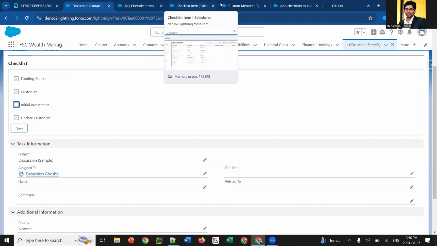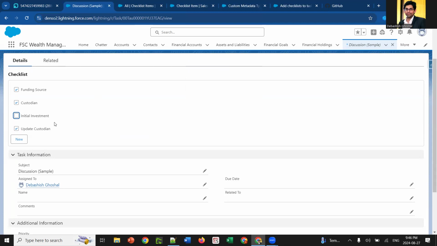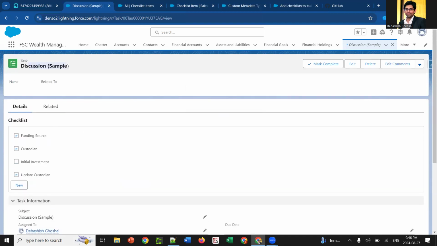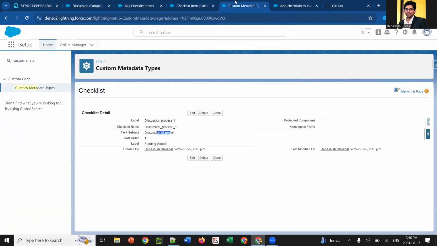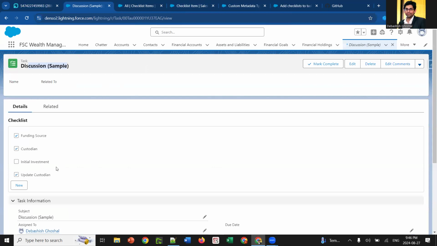As you can see, using custom metadata, we can always create a prerequisite checklist, and then that will always get updated whenever a task is created. So this way I've been able to keep this dynamic, and using a combination of flow and Lightning Web Component, you can give the desired experience to your users.